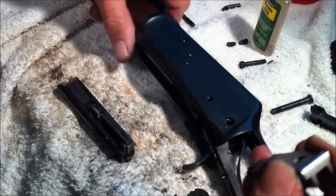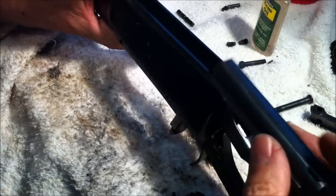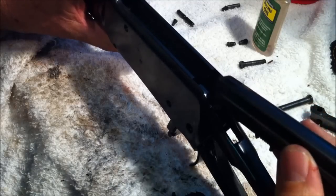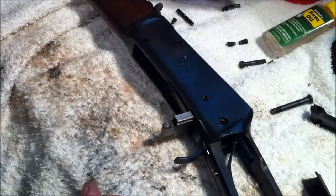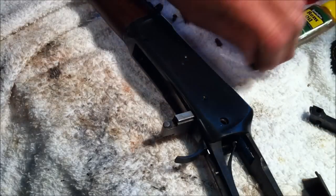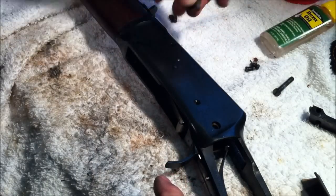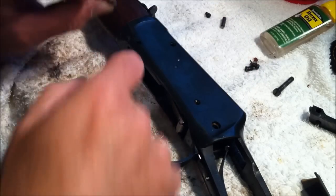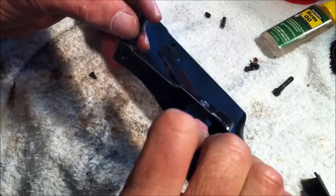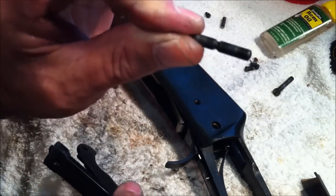Alright. This one's different than others, it's older, but this guy slides in the top, drops in like that. This guy goes in the rear, in that order. This holds the butt plate. This goes in there. These two guys, there's one on each side that hold the spring in place, so it pops up and down. This holds the lever action up here. And then this guy is a pin. Some of the newer models had a screw on each side. This is a pin. And then the one in the bottom, that's right there. When this pin goes through, this screw holds it in the middle, and if you notice right in the middle, it's beveled.